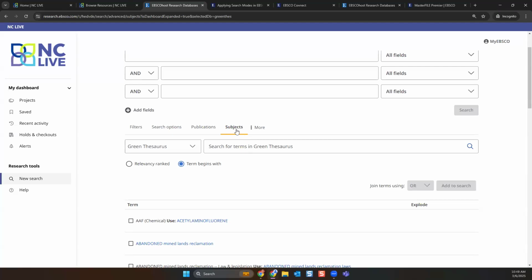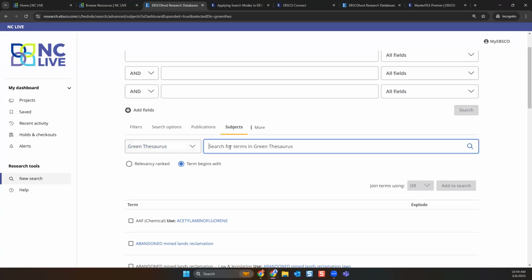So now I'm going to conduct search for topics by subject heading, which is going to, instead of taking a look at the keyword as it appears in the top layer of metadata, it's going to take a look at the subject terms as they're indexed in the database that I'm searching. So we are taking a look at the green thesaurus.